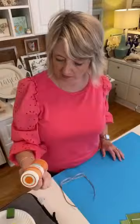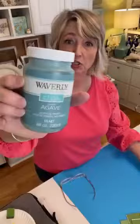In fall, you could do pumpkin. I think that's what this is called. Yeah, pumpkin. You could do agave, which I have this one that I'm going to show you. I painted it in agave.